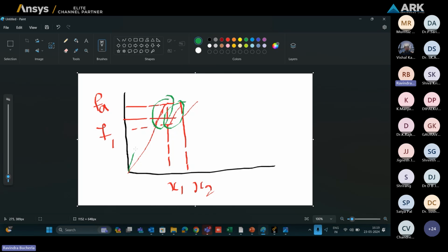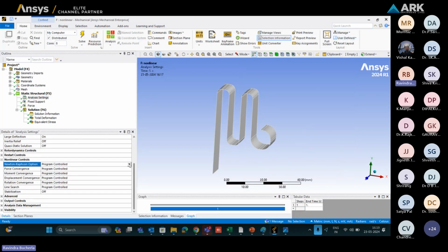This Newton-Raphson method we call initial. We always consider the stiffness, whatever stiffness slope is there for the initial one. So this method we call initial. Full means the one which we have been discussing till now, and modified means the combination of both, or hybrid you can say. It will have the initial and the modified stiffness as per the requirement.